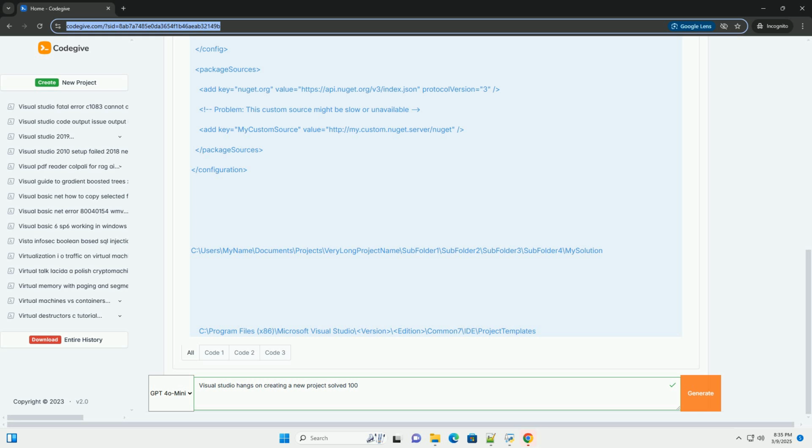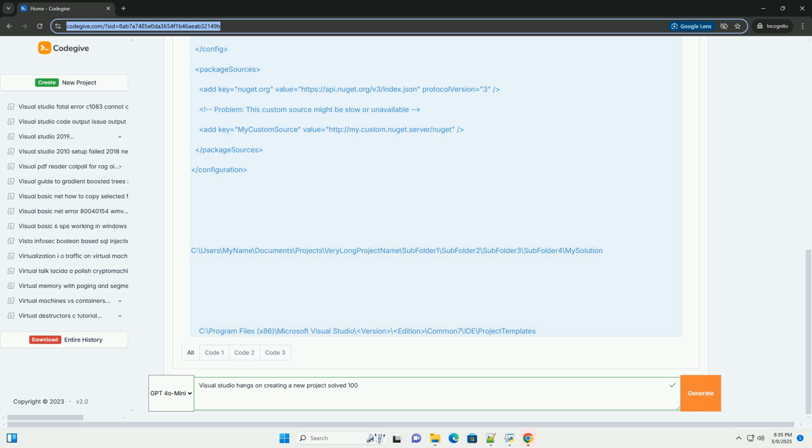Run the Visual Studio uninstaller tool. Microsoft provides a dedicated uninstaller tool to ensure a complete removal. Search for Visual Studio uninstaller tool on the Microsoft website or use the command line tool InstallCleanup.exe. Run it with the /full option for a thorough cleanup. This is important to remove residual files and registry entries that can cause problems with the new installation. Restart your computer after the uninstallation is complete.